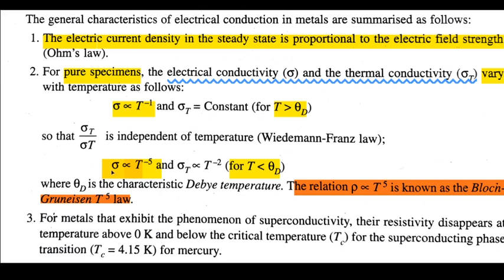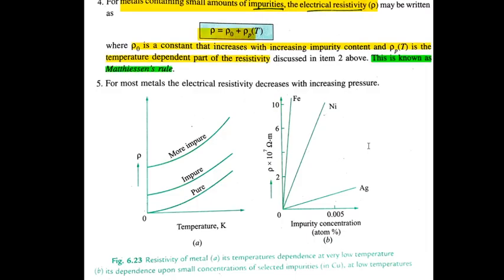Okay. This T to the power minus 5 relation is known as the Bloch-Grüneisen law. So that is just for information. The ratio of the thermal conductivity to the electrical conductivity, sorry, the thermal conductivity to the electrical conductivity, so kappa upon sigma T, that is known as the Wiedemann-Franz law, and over there very nice, interesting inputs come out, we will see later on. Okay, so that is just input.